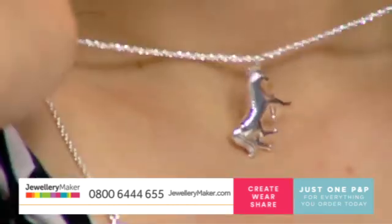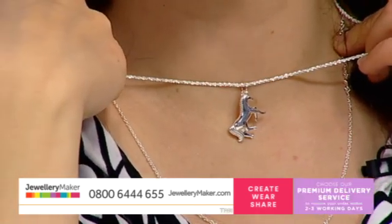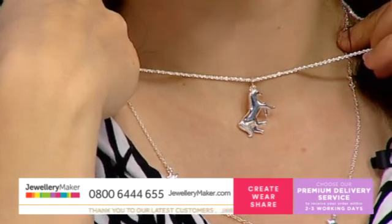Do you like unicorns? I love unicorns. My daughter's finally come round to them. Has she? She doesn't like the rainbow ones, does she? Well, it is a rainbow. She basically ran down an aisle in a store at a wall sticker, which is a giant unicorn, and threw herself at it. Oh, bless her. Which is pretty much a rainbow one.